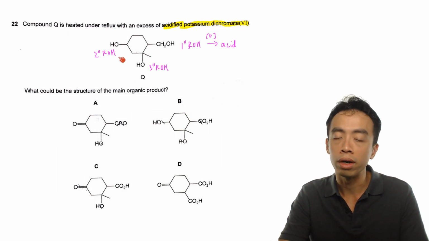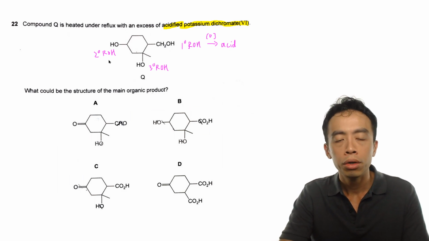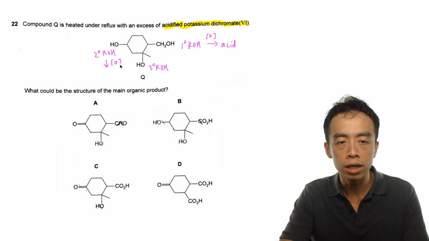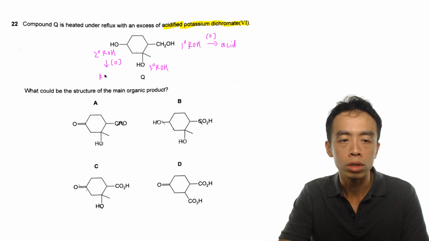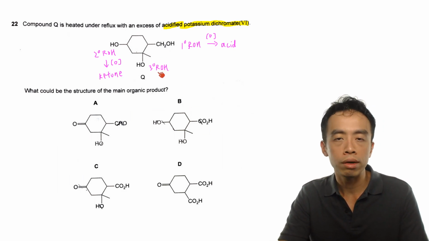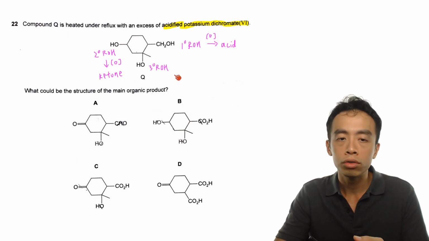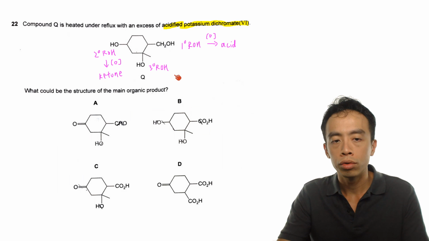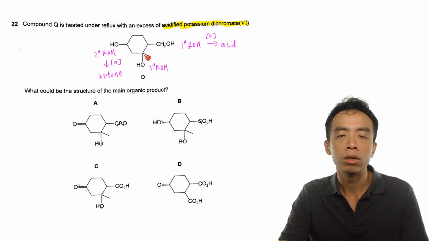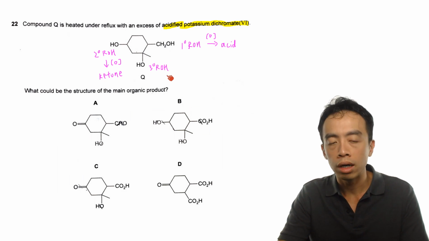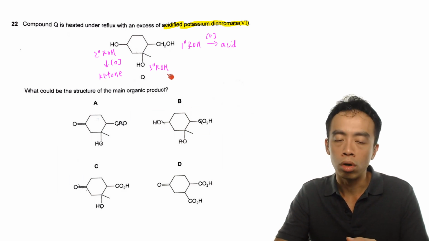Now how about my secondary alcohol? Secondary alcohol on oxidation will be oxidized to a ketone. So this is pretty straightforward. I can just write this here. This will be oxidized to a ketone. Then finally, tertiary alcohols cannot be oxidized, because in order for oxidation to occur, the carbon that carries the OH group must have a hydrogen to be lost. My tertiary carbon doesn't have any hydrogen, so therefore it cannot be oxidized. Tertiary alcohol is resistant to oxidation.